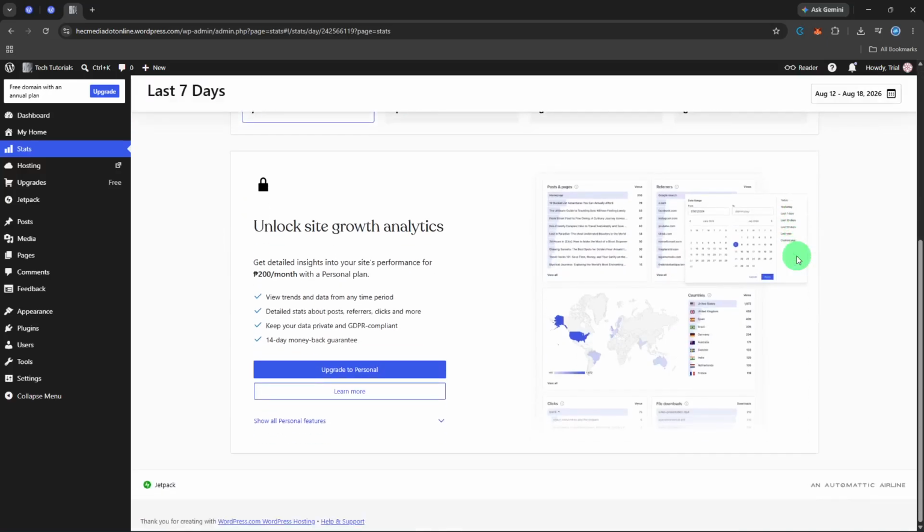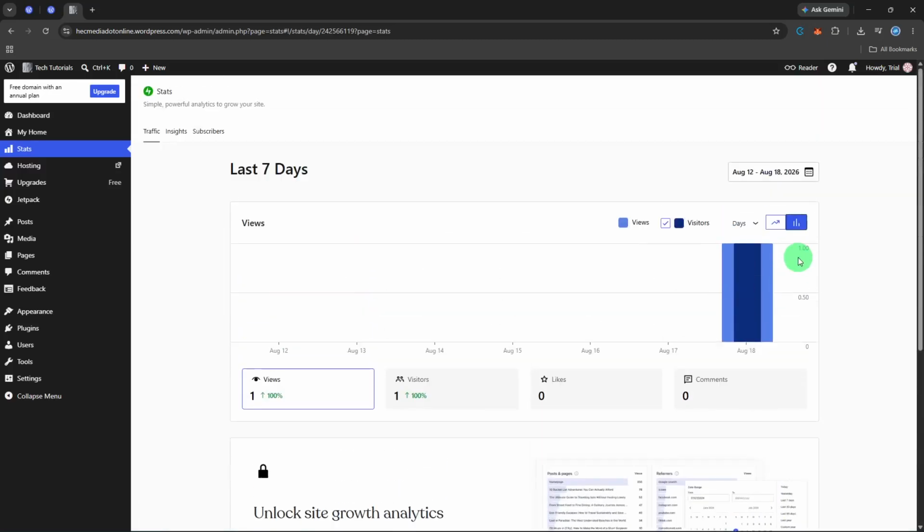Scroll down to Refers. Refers show where visitors are coming from. For example, your traffic might come from Google, Facebook, YouTube, another website, or direct traffic. This helps you understand how people are discovering your blog. If your visitors find you through search engines, you may see search-related traffic in your statistics. For example, if several visitors arrive through searches related to WordPress tutorials, you may want to create more content around that topic. Traffic sources can include search engines, social networks, and other referring websites.